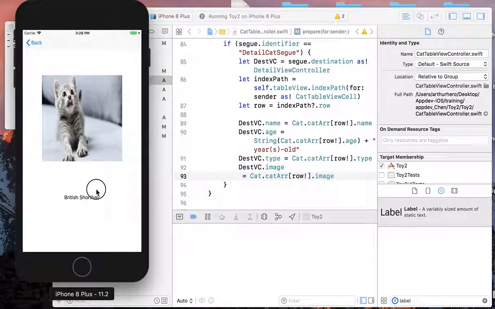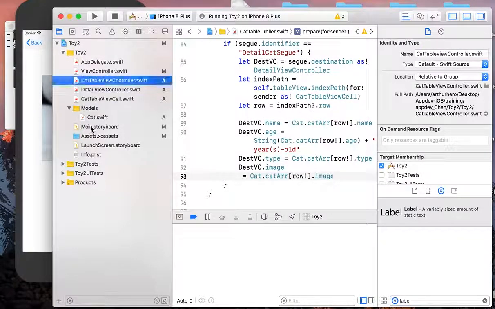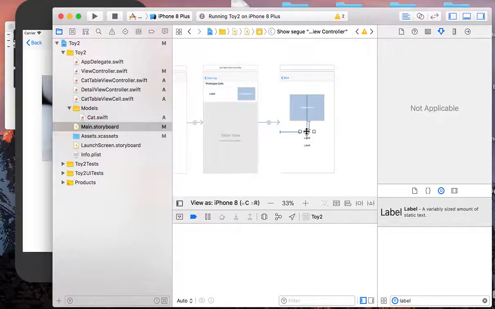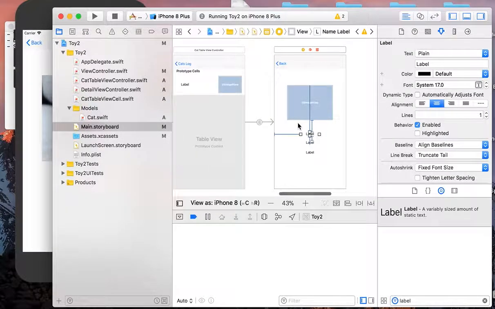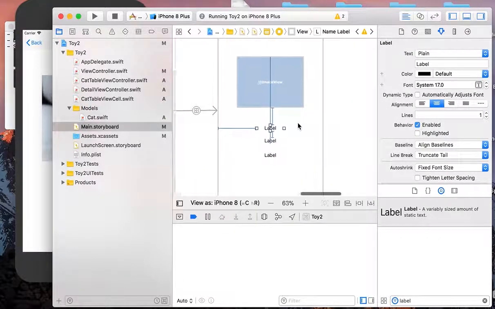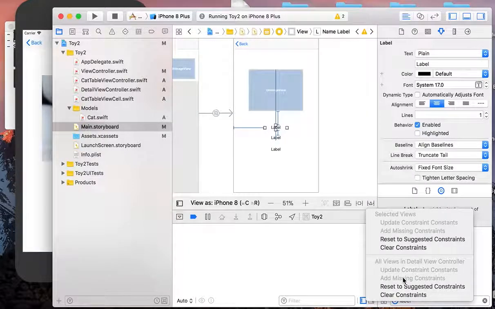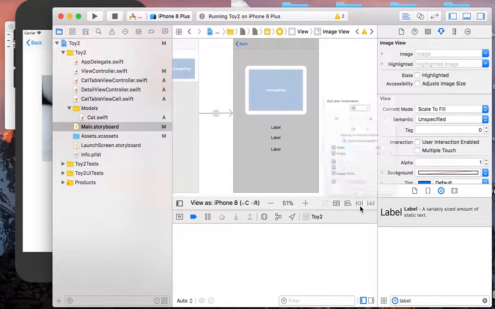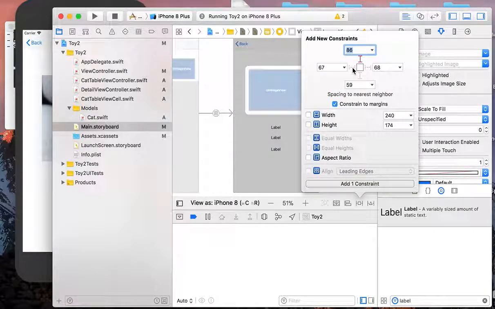Although somehow the name label is not shown. Yeah, we probably made some mistake in our position constraint again. Actually, do not trust this button anymore. So, well, let's actually clear all the constraints, and for this image, we want to set the top margin, the left and right margin, and the height. Okay.